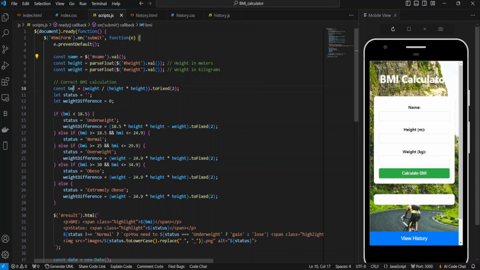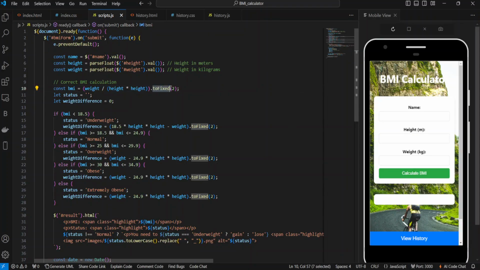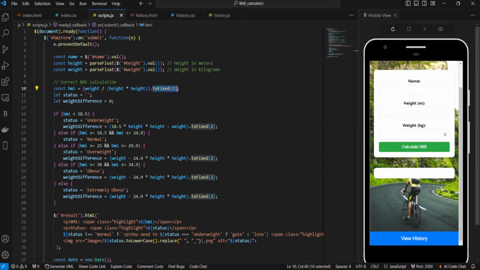Then it calculates the BMI. This is the formula to calculate the BMI: weight divided by height to the power of 2, and toFixed is how the BMI is shown to 2 decimals.